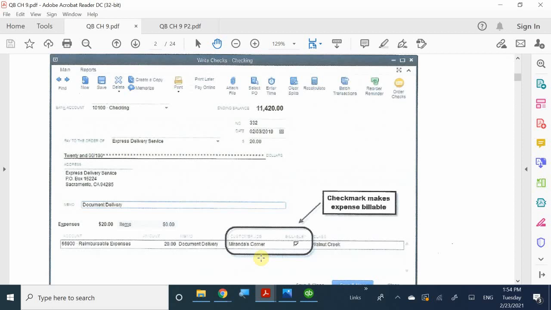And you want to check mark that it is billable, so you can pass along the bill to the particular person. Then the third thing you got to do is create an invoice to charge your customer for that particular expense that you're trying to get reimbursed.